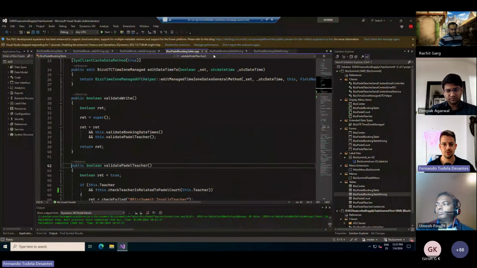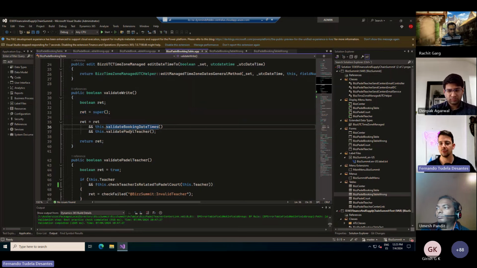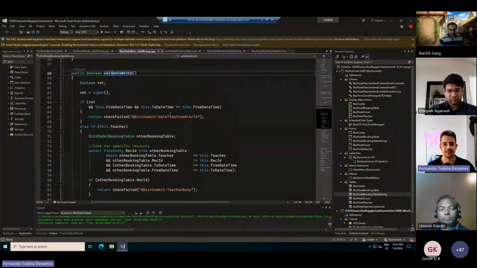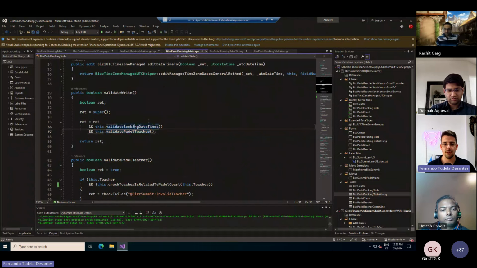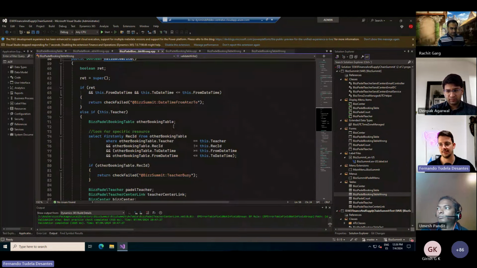But what do you think is easier to read? This validateWrite: we will do the out-of-the-box validations, plus we will validate the date times, and we will validate the paddle teacher. Is this easier to read than this? Of course it is. Because if I want to know what the booking dates validations are, I don't have to swallow all this piece of code that I am not interested in.